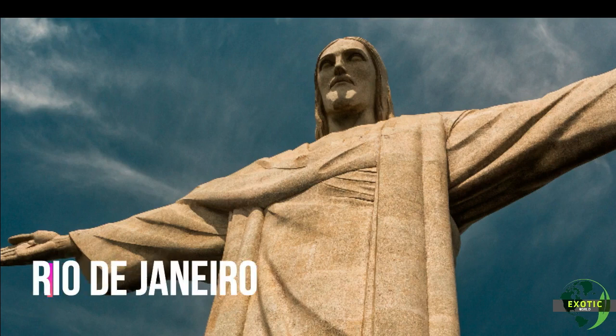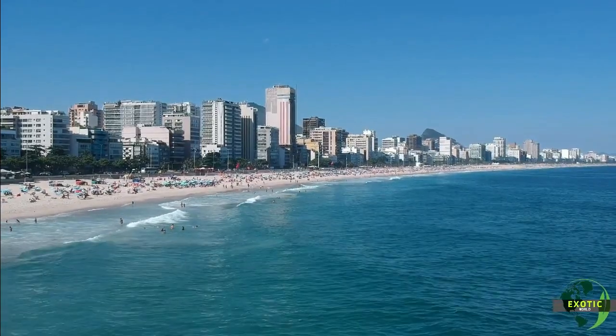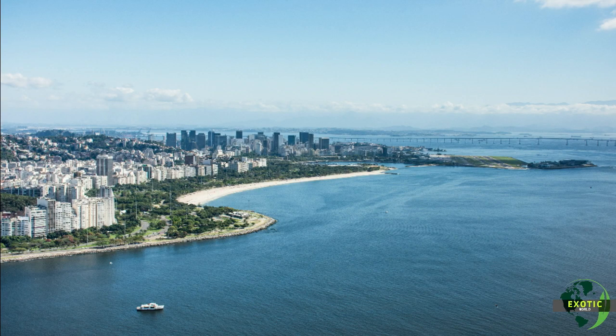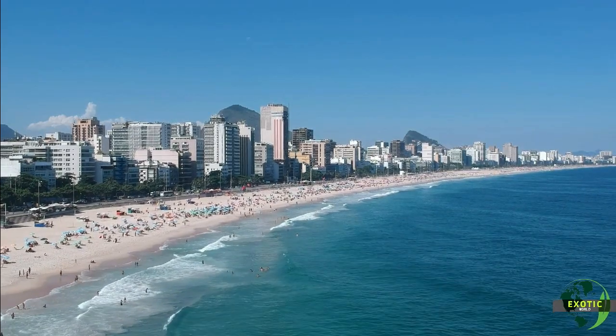There is no doubt that Rio de Janeiro is one of the best destinations to travel in Brazil. In addition to its beautiful beaches, the state also hosts a series of cultural and historical sites. But what are the most beautiful places to visit? Below are important tips for your travel itinerary — check the main attractions and unmissable tours.